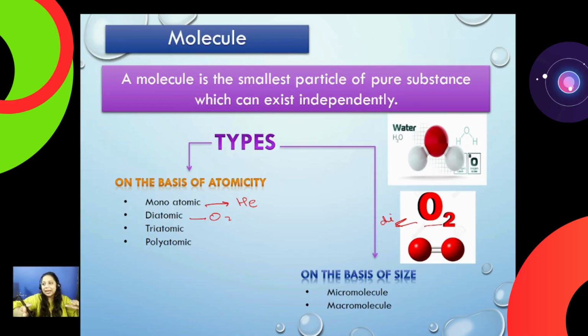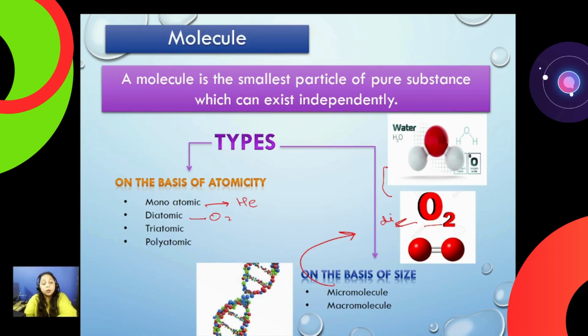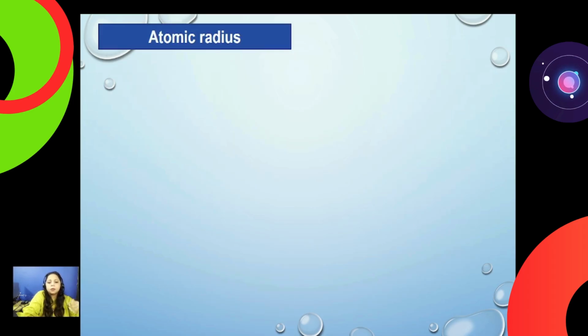If we look at water and oxygen, these are very small molecules. So these are basically the micromolecules. But if we want to have a look at macromolecules, there are so many examples. Your whole body is a macromolecule. You have lots of polymers, you have proteins, you have DNA. These are all macromolecules. The carbohydrates, the lipids, these are very big molecules. Polymers we use in our daily life are all macromolecules.